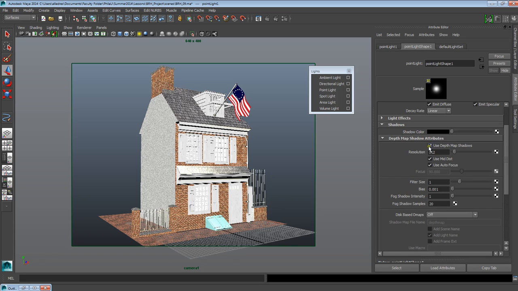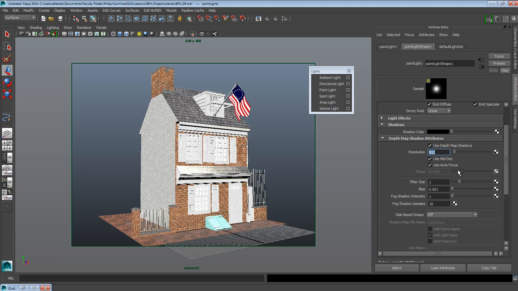So I'm going to click on this, and like I said, these are image based. So what it's actually doing is projecting an image onto our geometry, which is where the resolution comes in. If our resolution is too low, again by default it is 512.